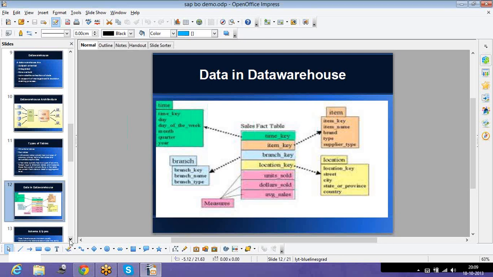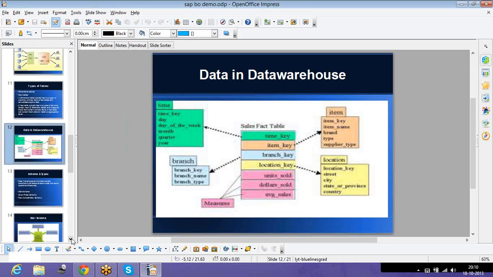All these things come under the measures: number of products sold, number of customers who came into the store. All these come under the facts. Whereas the entire store details, which describe that particular store, come under the dimensional tables. So this is what are called fact tables and dimensional tables.